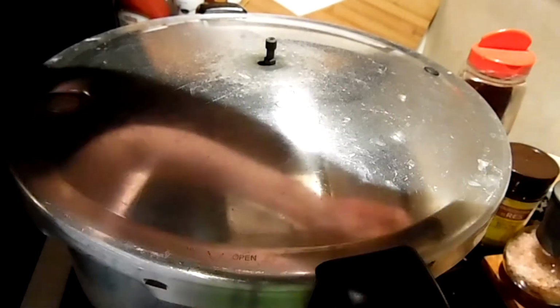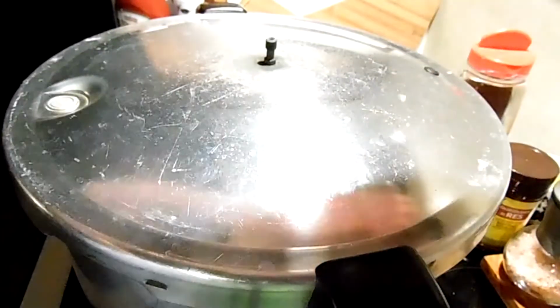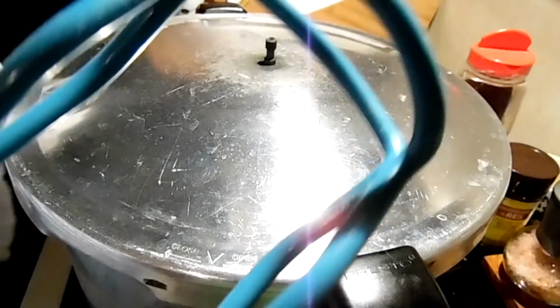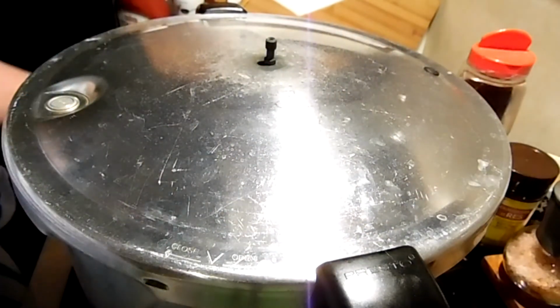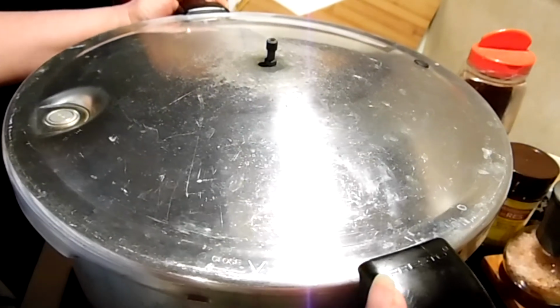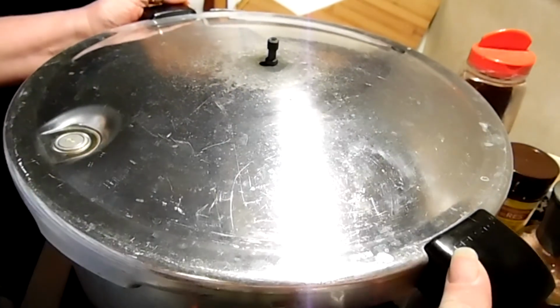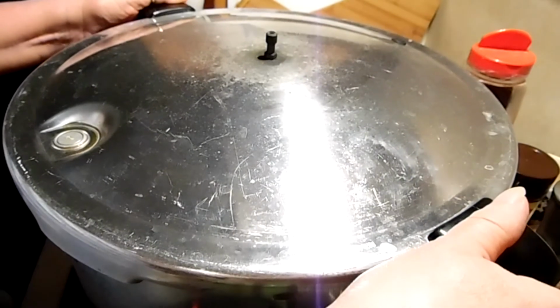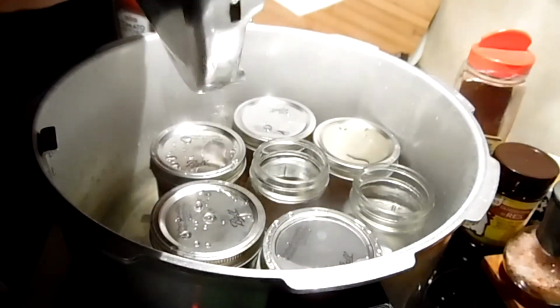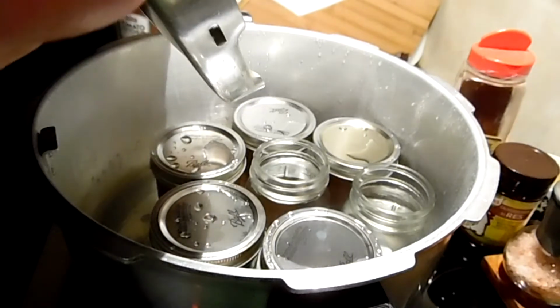Okay guys, we're gonna unload this. Get my grabbers. I took the weight off, turn it, lift up away from you so you don't get steamed. It's very hot.